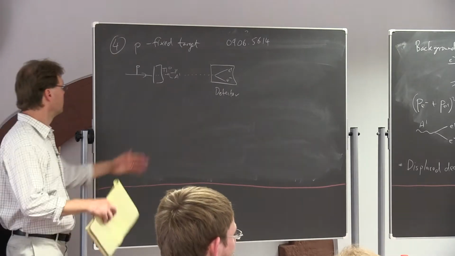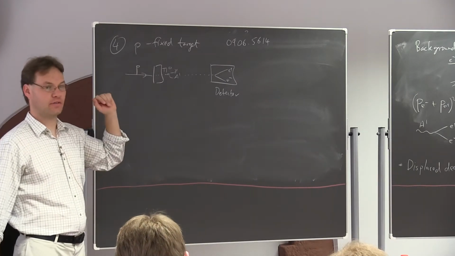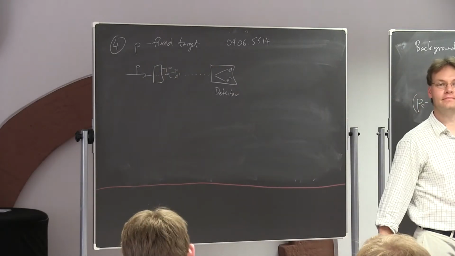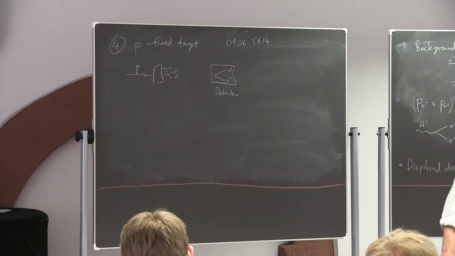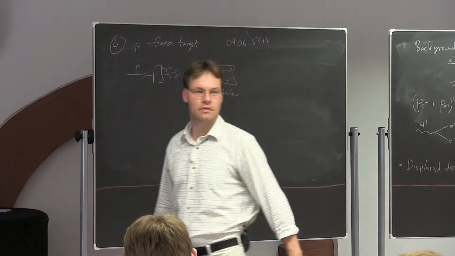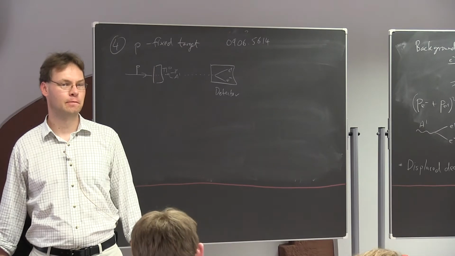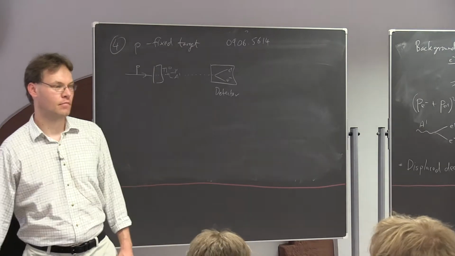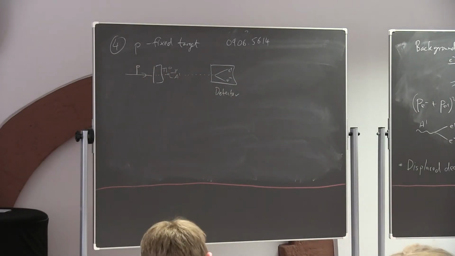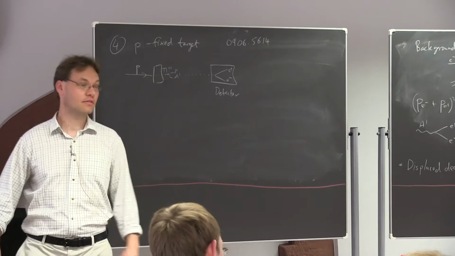Now, this kind of setup where you shoot a proton beam on a target, what does it remind you of? Who does that? Why would you do that? LHCb? Well, that's proton-proton collisions. Okay. But there are other facilities that do that. Who works on neutrinos? Yeah, okay, good. So one person knows because they work on neutrinos. So that's how you produce neutrinos. That's one way to produce neutrinos.